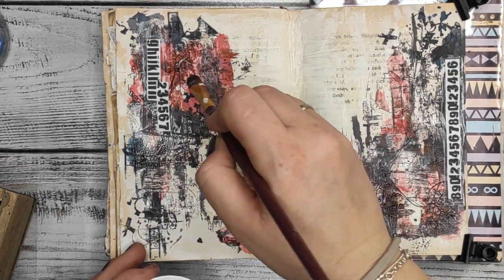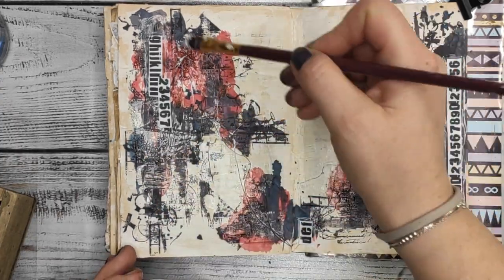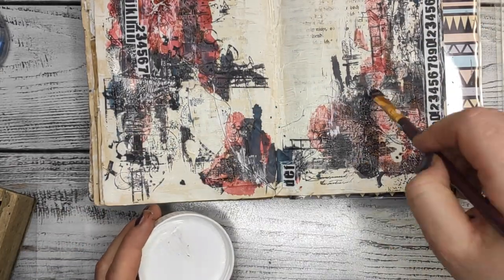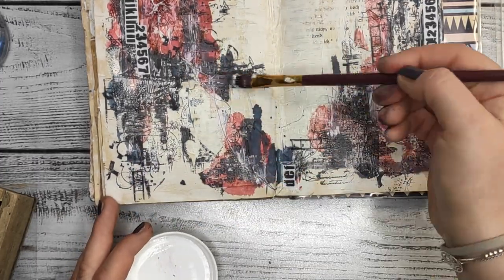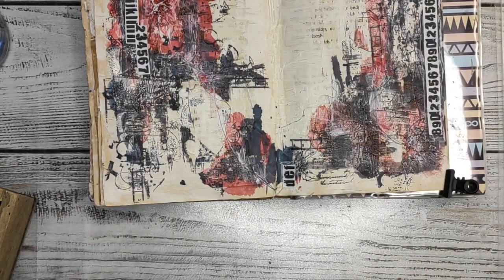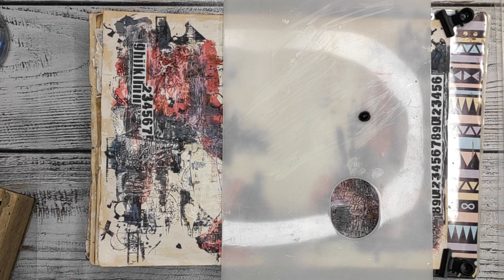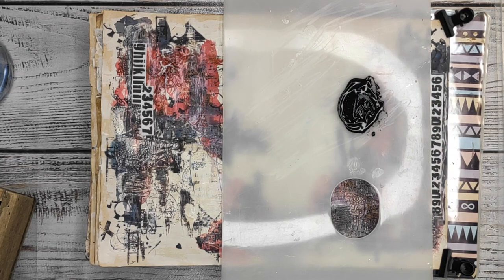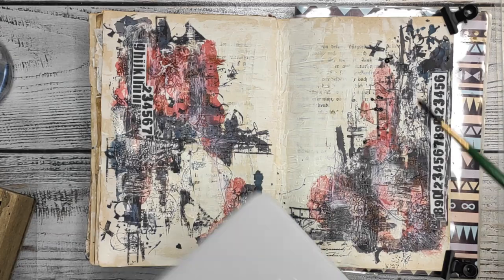It's very hard to work with borders because the page is not smooth. To dim these strong colors a little bit, I'm adding heavy gesso — I don't use Finnabair gesso for that, I find it's not good enough. I'm doing a dry brush technique with my old brush, and the colors will become a little more soft. This is my black acrylic paint from Lefranc Bourgeois — it's paint for children but it's a good acrylic, and since I use a lot of white and black I just use this one.